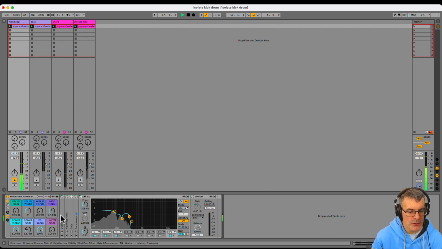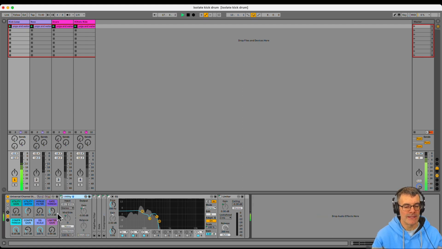But let's just see, what else could we do if we were gonna treat this like, oh, it's a kick drum sound? Well, I'm not sure if that loop was stereo or not, so I'm gonna turn on my utility plugin and just activate the mono switch. It's kind of a no-brainer. I just wanna make sure that kick drum that was coming through on track one is gonna be only mono.